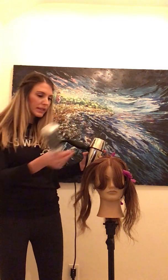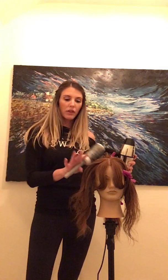You're really just letting it cool off on the brush as you twist your wrist. You can see I went back into that section because it wasn't as dry as I thought. I was like, nope, still wet. So I went back and hit it again. I want to get it definitely 100% dry.